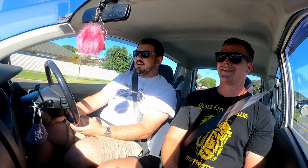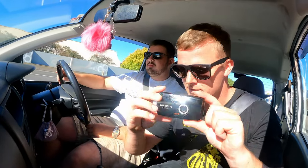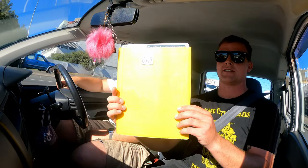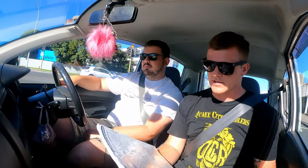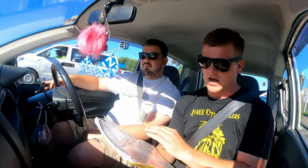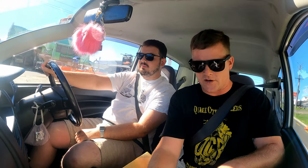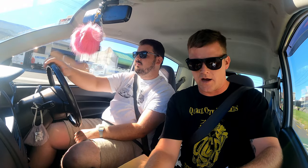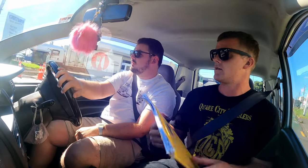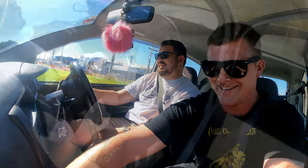I just found this one last week. There's not much here. There's a camera. That's mine. It does also have a book that says car. And in this book, there's the certificate of registration when it first came into New Zealand. Economical motoring at its finest. So yeah, it's well looked after, it's a pretty cool vehicle.